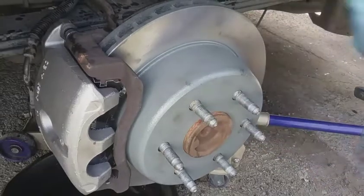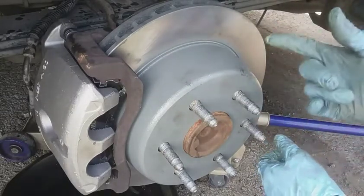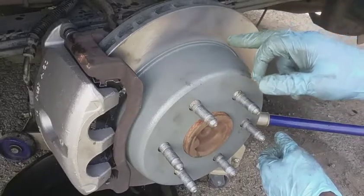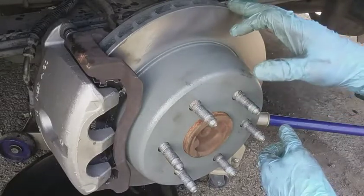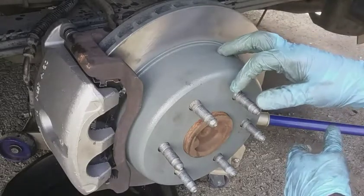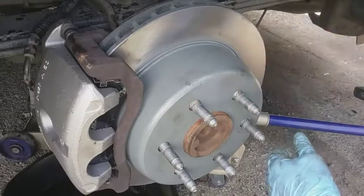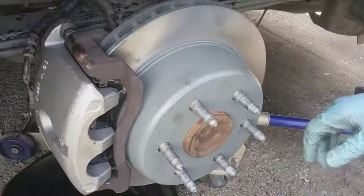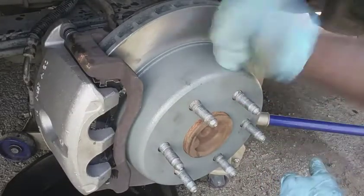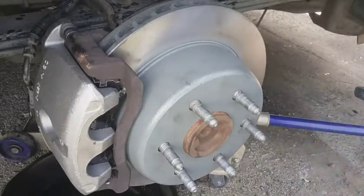Other than that, I really don't see, never seen this happen before where the rotor actually disintegrated to the point where the fins were just showing. I mean, it just totally destroyed it. Very interesting though. But either way, we got a new one on, everything's working fine. It's gonna do the other side, and it's just as easy. On to the next one.